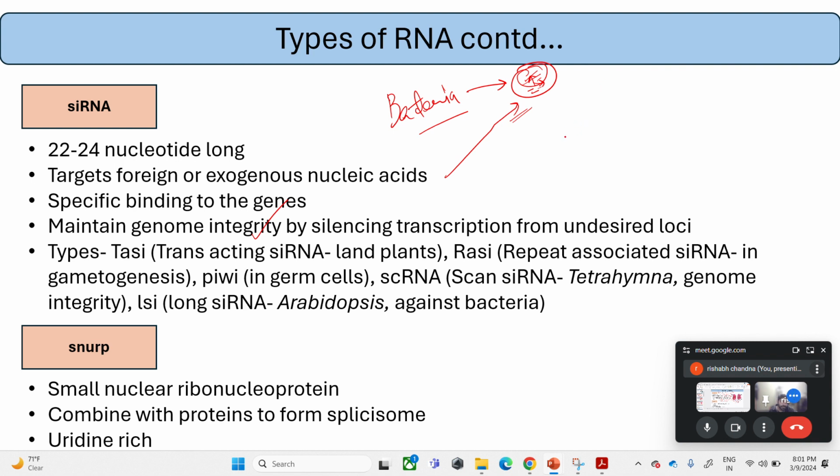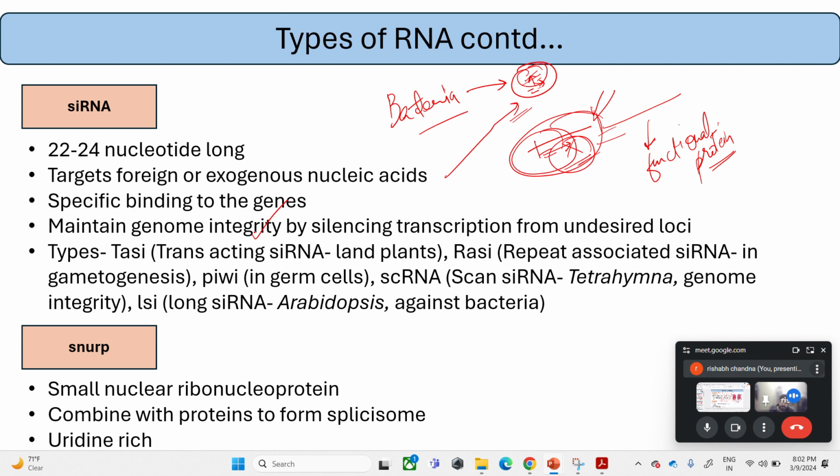For example, if there is a promoter on the genome and it forms a gene, but we do not need this particular gene, and there is another promoter here that forms the actual protein. So this particular siRNA will silence the gene that has no role, or that we don't want. So the transcription will start from here only. Okay, this will form a functional protein that performs its particular phenotypic rescue or the phenotypic expression.